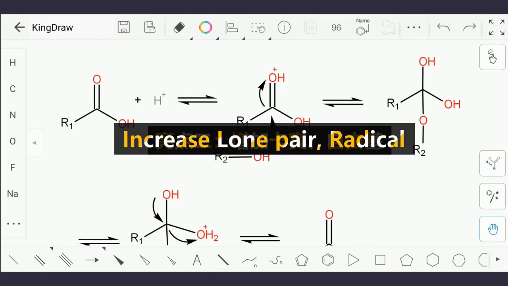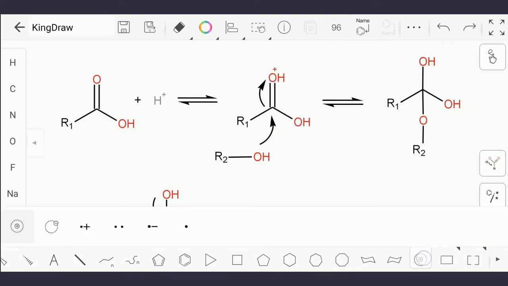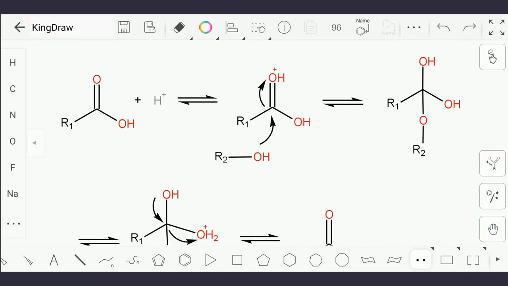Highlight 2. Increase long pair, radical. Add long pair and radical to the charge tool in the lower toolbar. Press and hold the charge tool to select and click on the corresponding position of the structure formula. Support multiple clicks. Press and hold to rotate to change the adding direction. Positive and negative charges also support rotating and adjusting the direction.